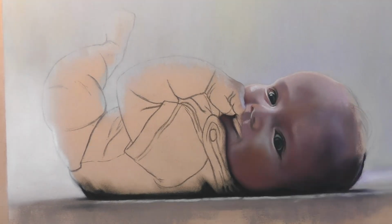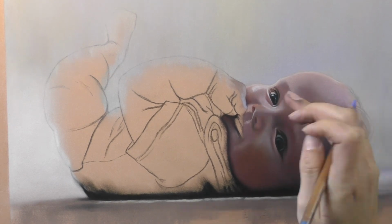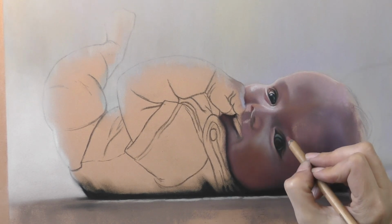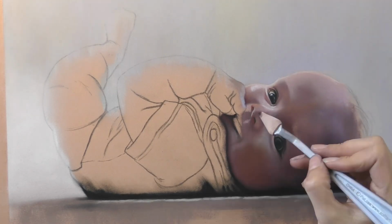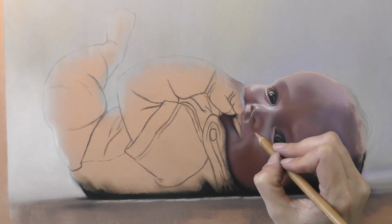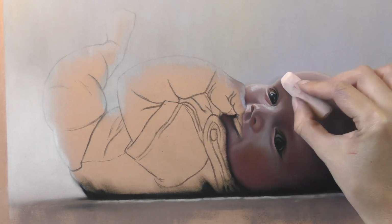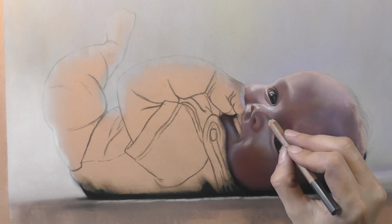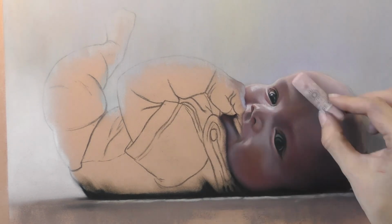They're excellent for blending the pigment in places where my fingertips are just a bit too big, because I do a lot of blending with my fingertips normally. But sometimes when I want to blend a very small little area, those tools are just the job. And I can really use those blenders to almost mix the pigment on the paper. So I'll put the marks down mostly with the bigger soft sticks, and then I can always come in and almost paint with those soft tools. I'm really just moving the pigment around, mixing and blending and softening the whole effect.